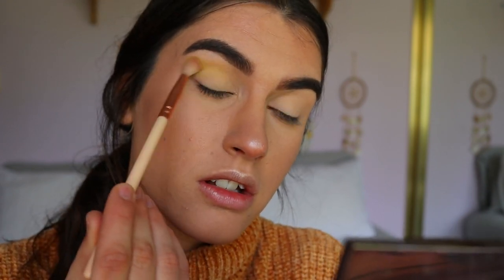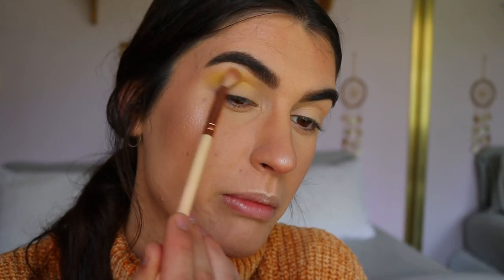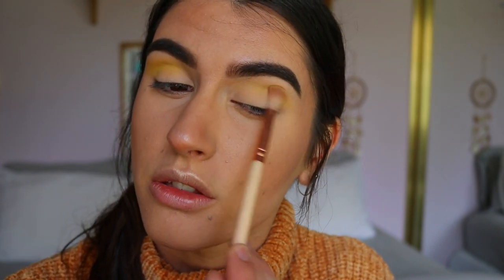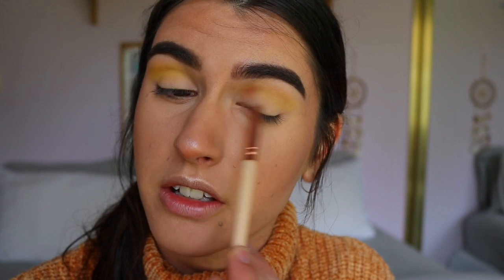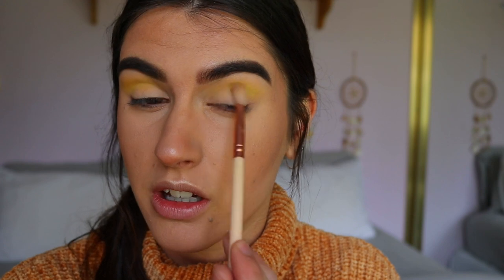What I notice straight away is there is a lot of kickback in the palette — when you dip your brush in, there's a lot of shadow sitting there. But it's blending really smoothly and building up quite nicely. Whereas some shadows just disappear on you and you can't build them up, this one you can, which I really like. I'm taking it through the crease all the way from outer to inner corner — I think I'm going to do a soft, wearable smoky eye today.